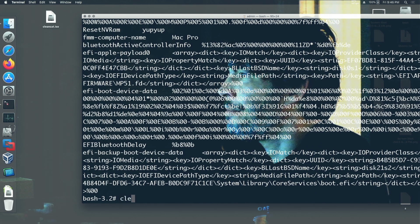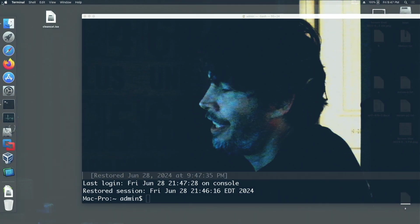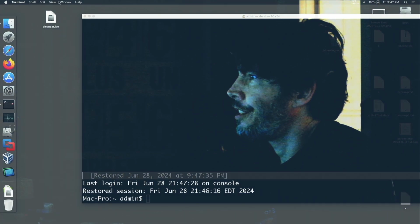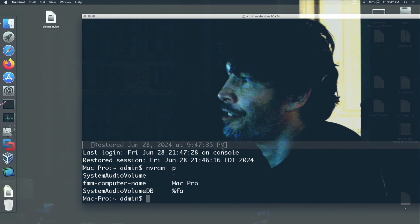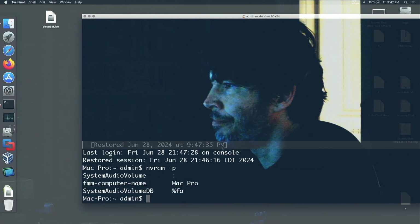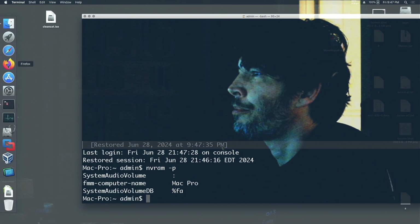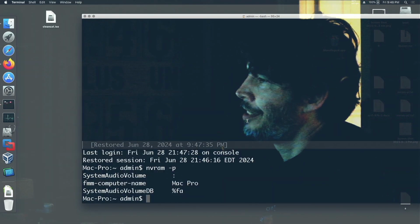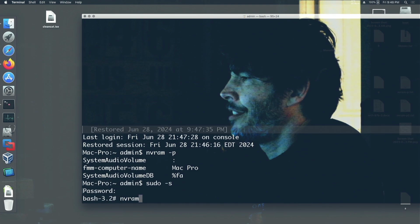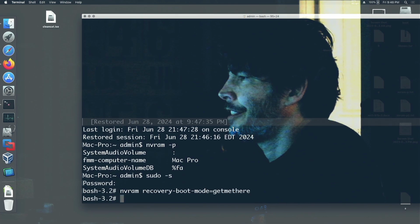All right, there's all kinds of information there. So, did our NVRAM in fact get cleaned out? And the answer is yes. So clearly that is effective. Now I just have to remember, how do we enter recovery mode? Recovery boot mode equals get me there.